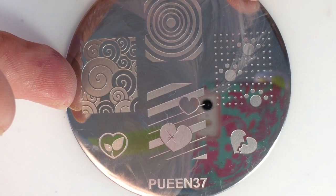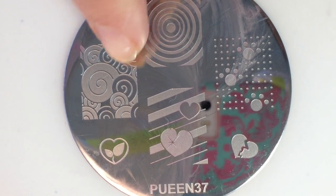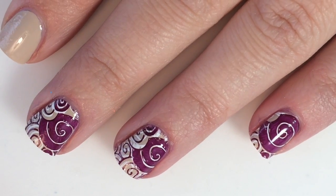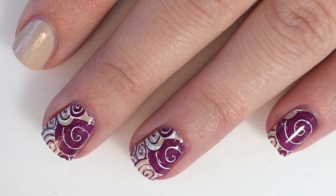My stamping design today will be coming from Pueen Plate 37 Design 1. My stamping tool of choice today will be the Extra Large Clear Stamper from Uber Chic. So to get started, you're going to want to lay down your base. This is two coats of Wet n Wild's Yo Soy.